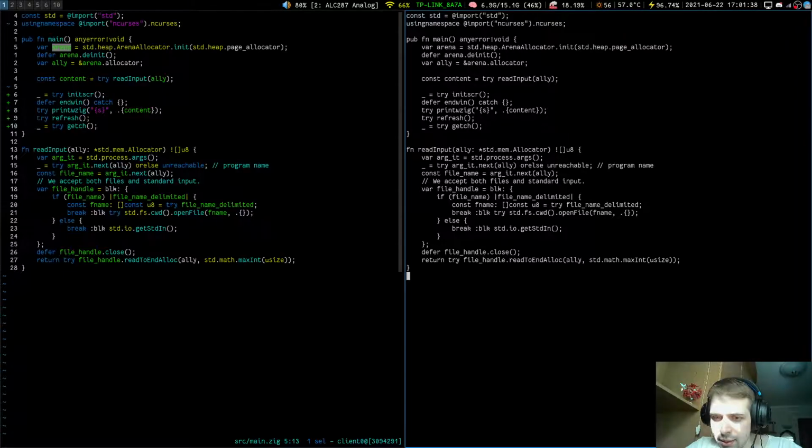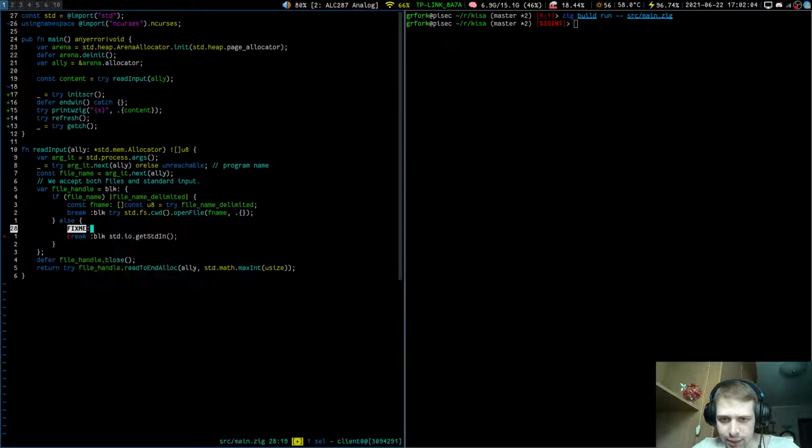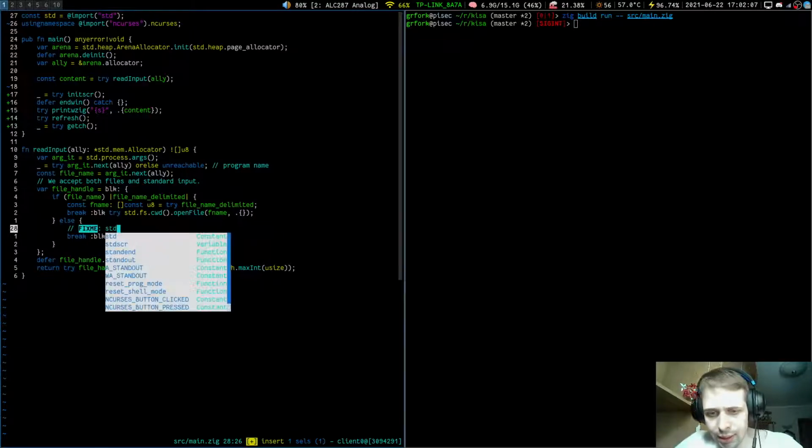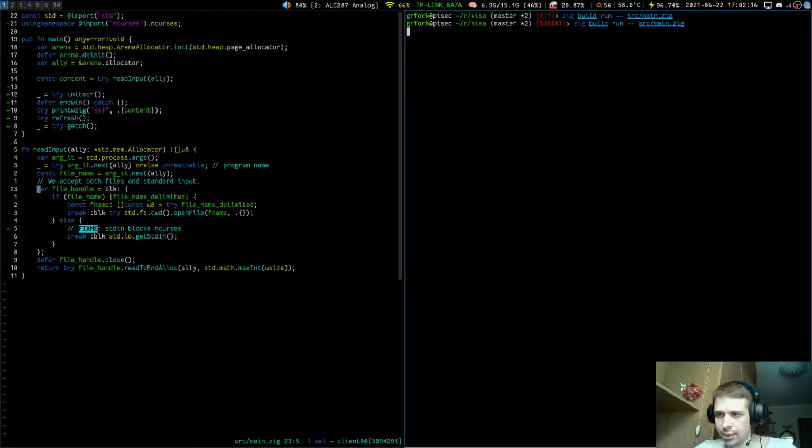maybe the problem is that we didn't close standard input, because this one works, but it doesn't work with standard input. Okay, so I don't know what's the reason exactly. I will just add a to-do here, or a fix me, set in logs new curses. Yeah, something like that. But now, see, we have, yeah.